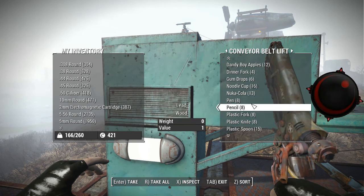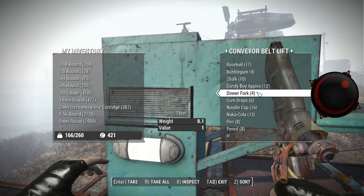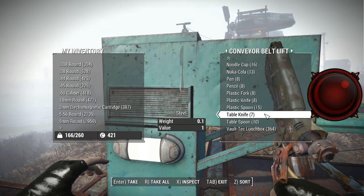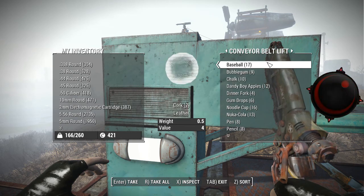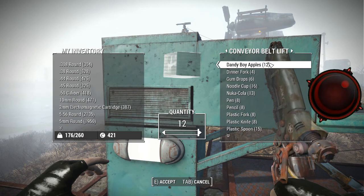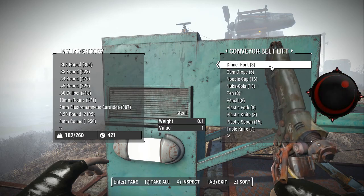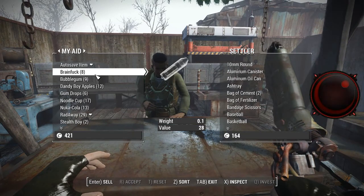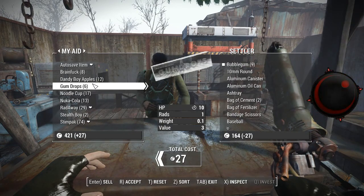So, what is that? About 21 steel and some other junk. And let's go see how much money worth of stuff we have. We just go into our aid and we sell the aid items, so that's 27.